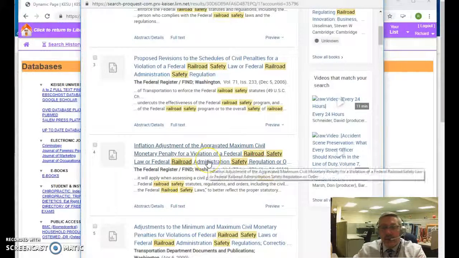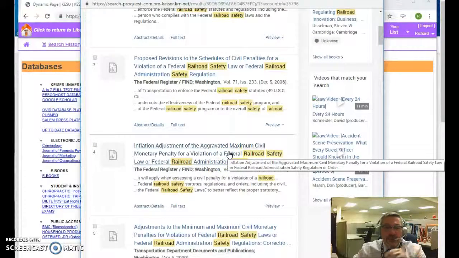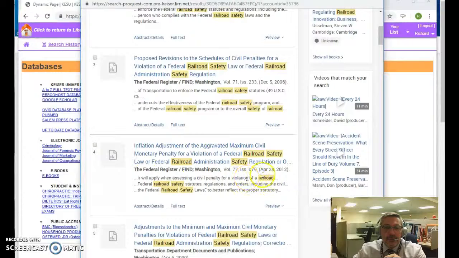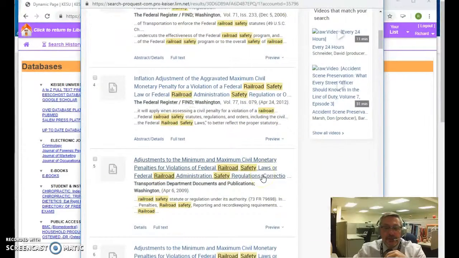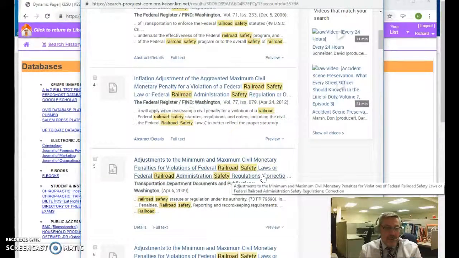And again, the OWL can help you with that. The APA resources can help you with that. So don't get too frustrated with it. Just utilize your resources. That's why we're having you use the library and use the OWL, because these are resources available to you to conduct your research. So utilize them.